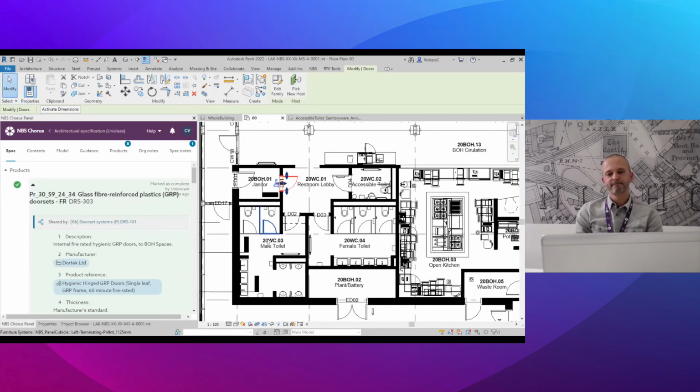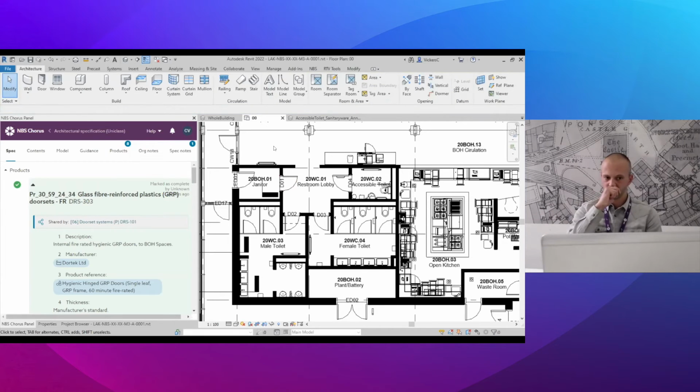And in the webinar that we did 3 or 4 weeks ago, I think we announced the new designer licenses that are coming from NBS, and I think the thinking behind that is that you've got full NBS licenses for the spec writers, but for those that are working in the design tools and want to link up the spec, read the guidance, look at manufacturer content, there's that new offer, which is a bundle for a much reduced price. Yeah, absolutely. It'll be a godsend and a time-saving element as well, undoubtedly. Yeah, so if anybody's interested more in the model integration side, please drop a note in the comments, because that's a new license feature we're releasing next month.